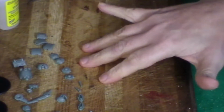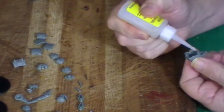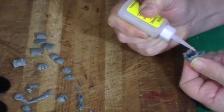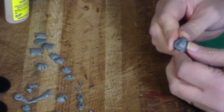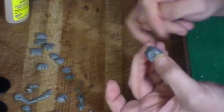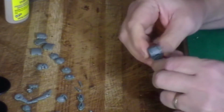Okay, now that I've got everything trimmed and the imperfections taken care of, now all I need to do is start assembling it. What I like to do is start with the torso. We put a bead of glue all around all edges so that it will seal it and keep it from having gaps. Okay, that went together perfectly. The back side of the torso with the front side of the torso. Let's go ahead and let that dry right there.